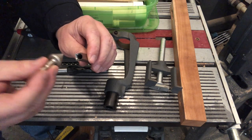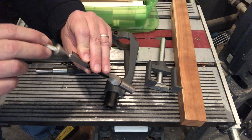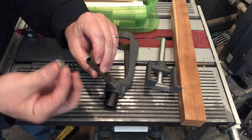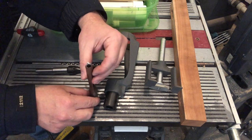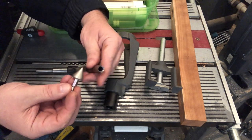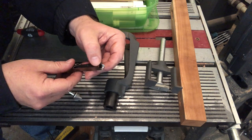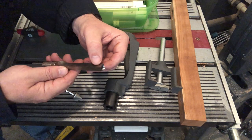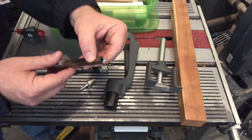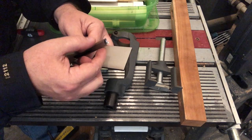If the chisel does need to be ground, if it's a bad shape or if the stone is a slightly different angle, use the coarse stone to reshape it. The angle's not so critical — what is critical is that it's sharpened all the way out to those edges. You can do this with a hand drill or even in a drill press. I used to drill a 5/8-inch hole in a wooden block, set the chisel in it, and sharpen on the drill press. Now I just do it by hand with a cordless drill. You'll know it's sharp when you raise a burr — a little wire edge — on all parts of that edge. Then remove that burr using a flat stone.